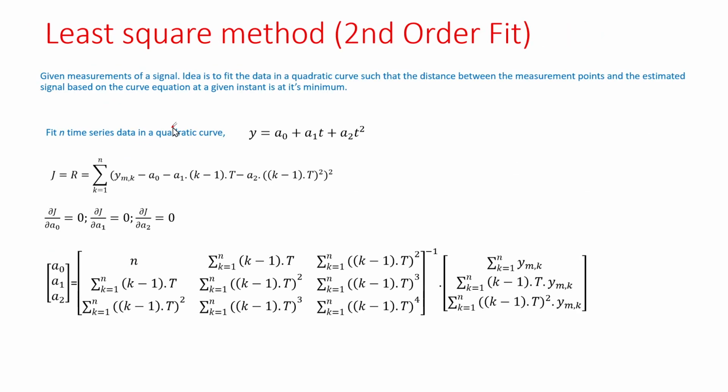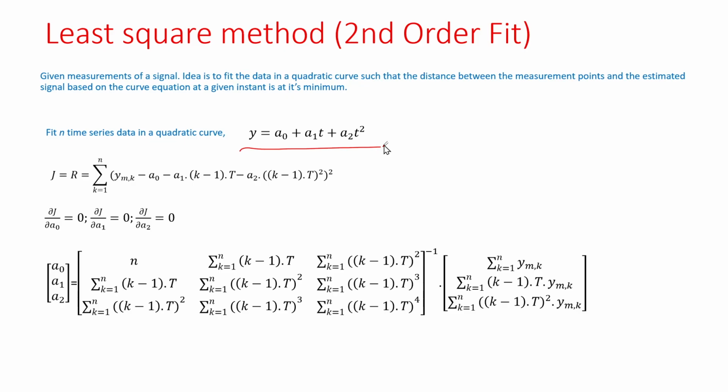Today's class we will be starting with the second order fit. What is the second order fit? Obviously, just an extension of the first order fit. In a first order fit, you have only position and velocity. Now, we will take an acceleration component also. So, it is a kind of parabolic fit; from a straight line, now I am going to a parabola. With this you have A0, A1, A2, the three coefficients. The method is the same: measured minus predicted, the square of that error is your cost function, and you need to optimize it by minimizing the error.